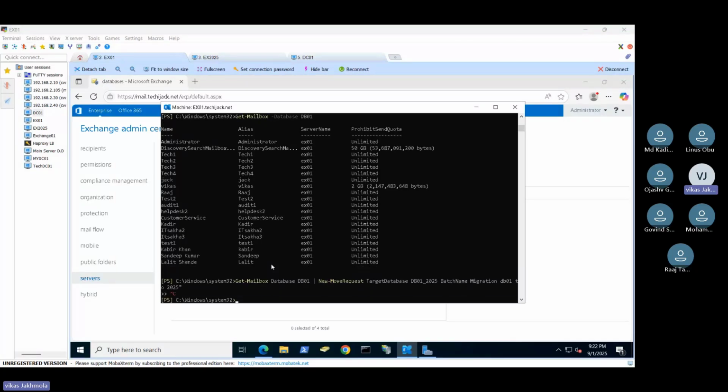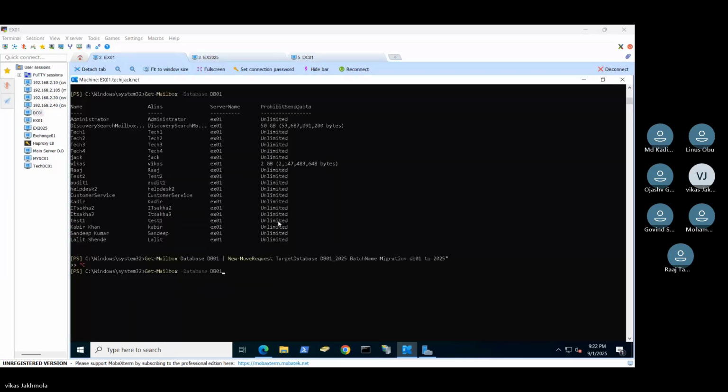Let me see, Ctrl+C. No, this is not because of the hyphen. The opening quote is missing. Maximize the console. You can see you have the closing quote after 2025, and before DB01 there is no opening quote, so we have to put it in. I pasted the command here and the quote is missing, so it's not copying properly. So hyphen target, let's see, hyphen DB01. The only problem is the batch name; all the rest are good. It's not taking this hyphen.